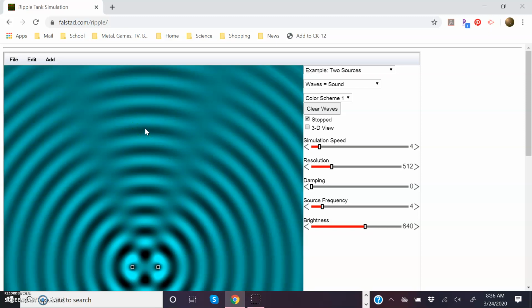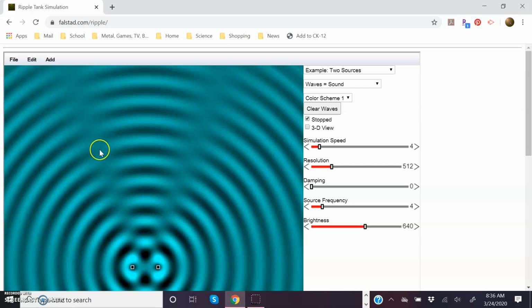And then right here is where you have a trough and a trough overlapping each other. So you end up with a really deep trough, and it's still, once again, a region of total constructive interference. So right here, this is what is referred to as an antinode. And then in between the antinodes and the nodes, this is where you have, for example, a partial crest and a partial trough overlapping each other. We're not really concerned about that.